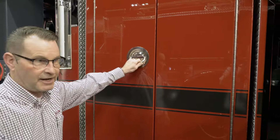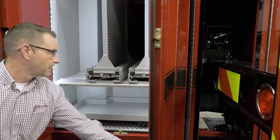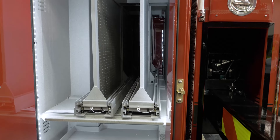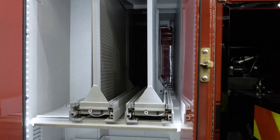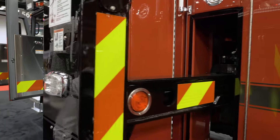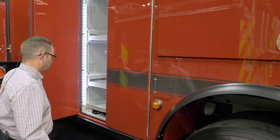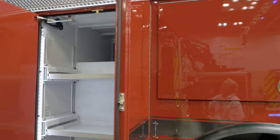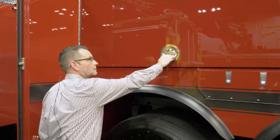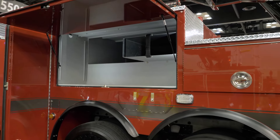This is a no-pump, no-tank version, with a full transverse compartment on the inside where the pump would normally be. There are half slide-out trays and slide-out trays in the base of the cabinet as well. Moving rearward, the cabinets behind the outrigger feature an upper portion that is all transverse, as is the cabinet over the wheels. There is over 320 cubic feet of storage in this unit, really set up for the big city.